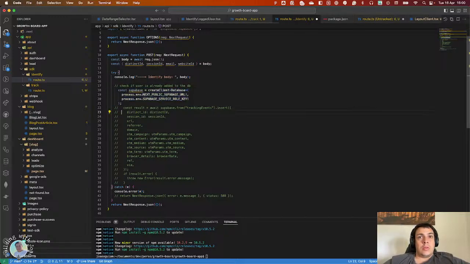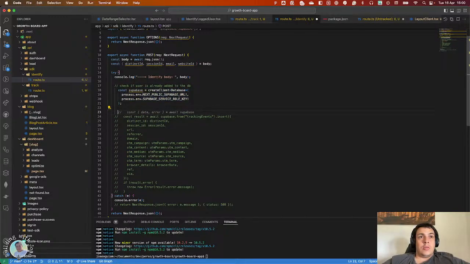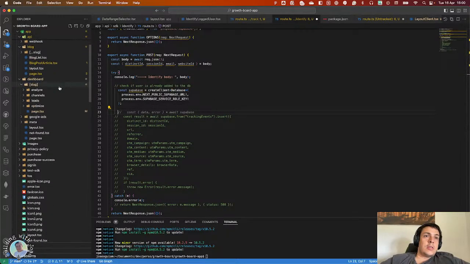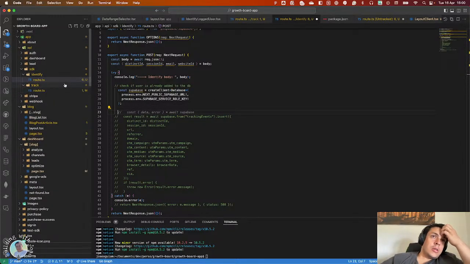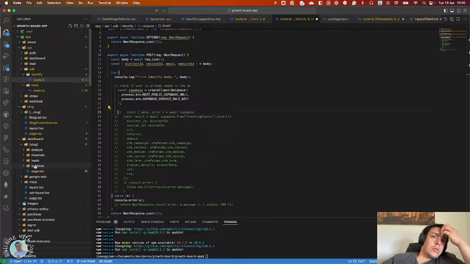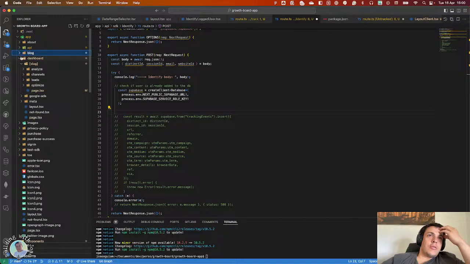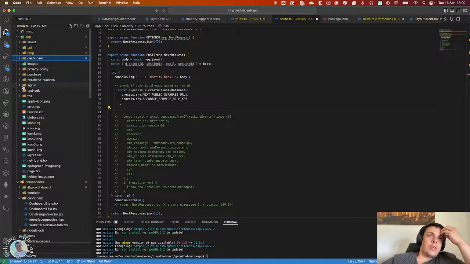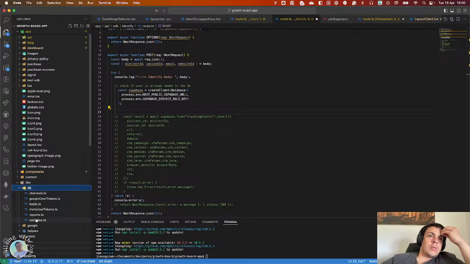Okay, I first need to get, I think I have here some models already. When you work on many projects, sometimes you lose track of where your code is. Yeah, components, libs, DB, channels.